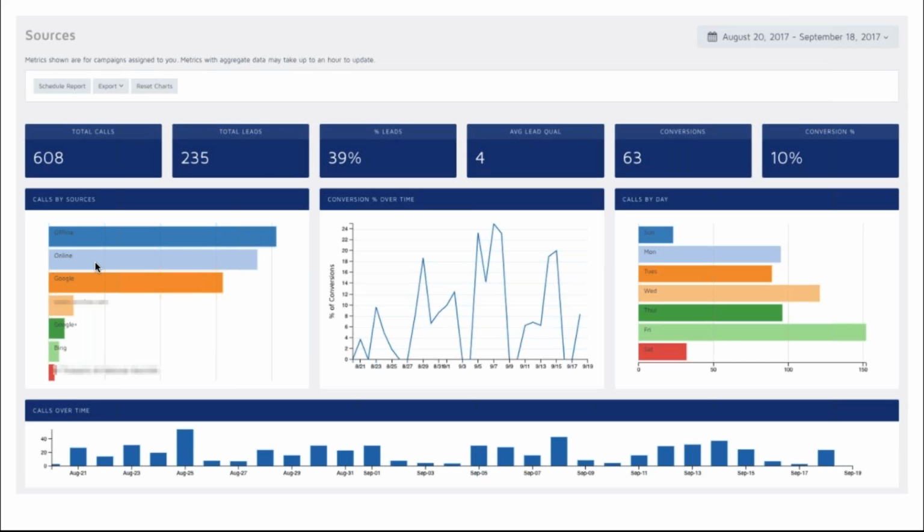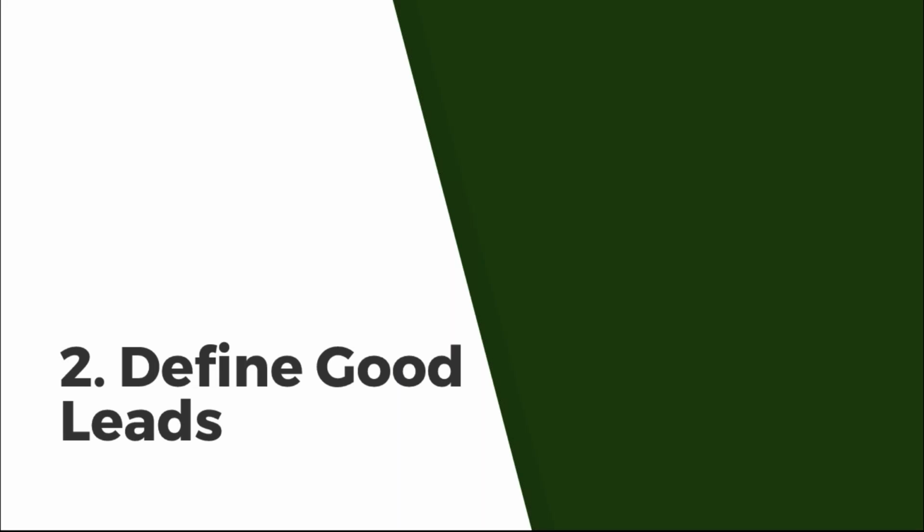And if you look at this example, you have online as a big portion, and then you have Google, and then a trickle from Google Plus and Bing, right? Knowing those three big bands are your big sources of calls makes you know that you probably want to spend less money on Bing and Google Plus or doing any ad campaigns there, because you're just not going to get the results that you want. So being able to see your sources, getting that channel visibility, I think is your number one, get going and create instant value for your business.